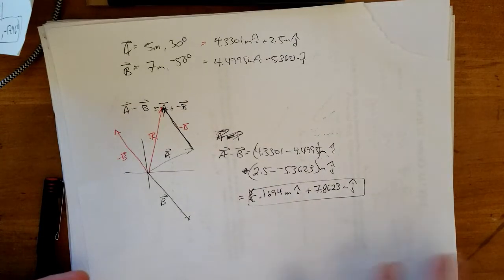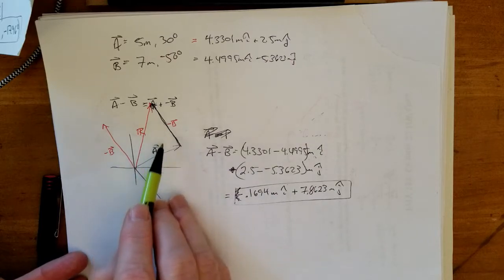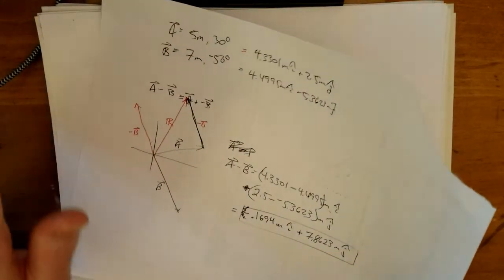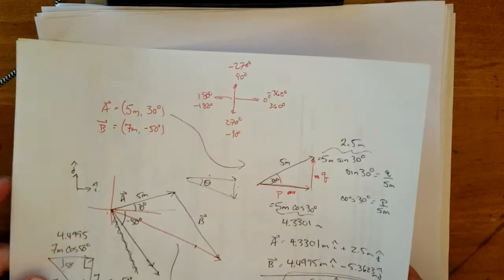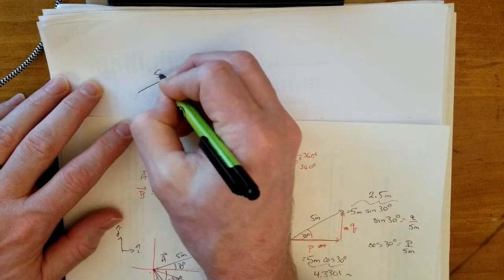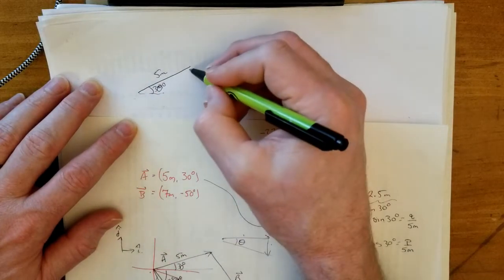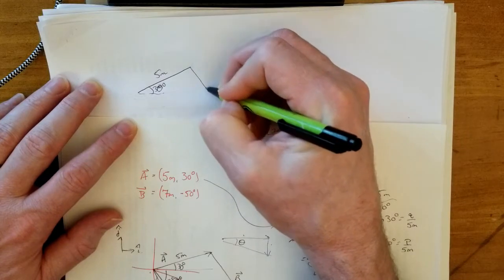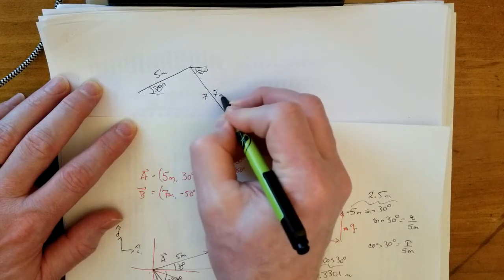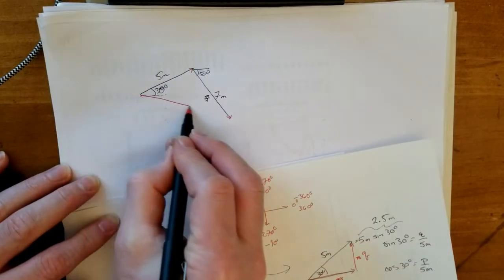This is a second quadrant angle, and my crude estimate put it in the first quadrant, and that's because I didn't make that long enough compared to this one, and my angles are off, etc. Let's go back to the addition problem here. There's another method for solving it where I have my 5 meters 30 degrees, and then I added my 7 meters 50 degrees, so I know that that's 50 degrees there, and that's 7, put it on the outside, 7 meters. And so my resultant, put the heads on, the resultant looks like that.